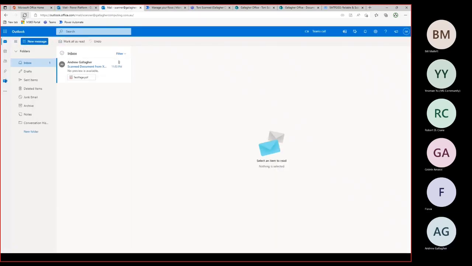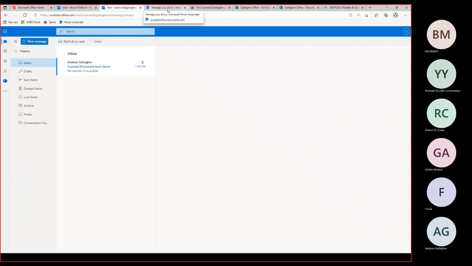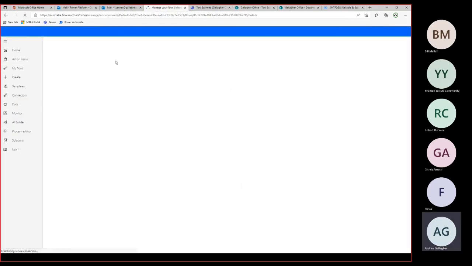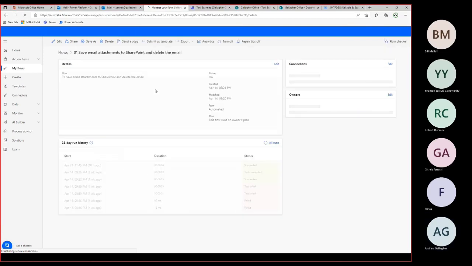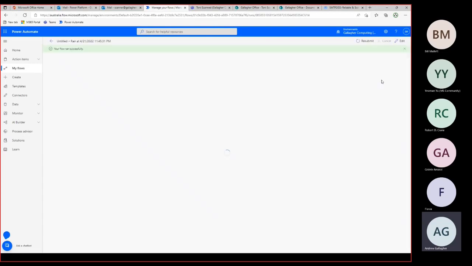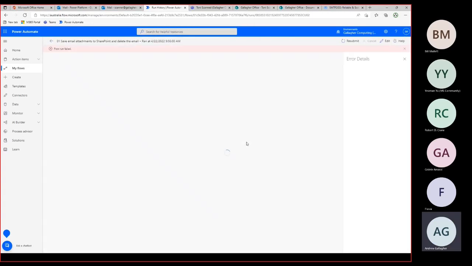My email's disappeared. No, it's still there. Okay, while we're waiting on that to take place, I'm actually going to submit this one just to kick one off.